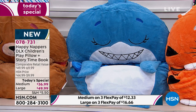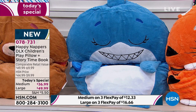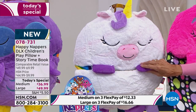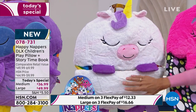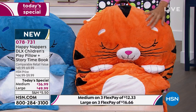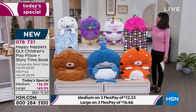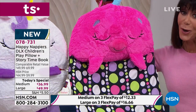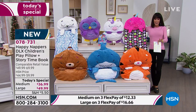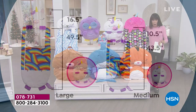It's Surfy the Shark — check Surfy out, I love him, how cute with his little fins and smiling face. Then back up here is Ariana the Unicorn, all snapped up together with her little stripes, sleeping bag tucked inside, and with a little handle so the kids can just carry her anywhere. Down here is Toby the Tiger, done in that beautiful orange color with the big sweet nose. And up here this is Nelly the Narwhal — but I have to rename her because my daughter's name is Noelle, so tonight she's going to be Noelle the Narwhal. The prices on screen: $36.99 for the medium, which is 20 by 54 inches.